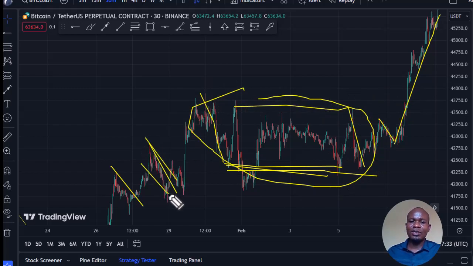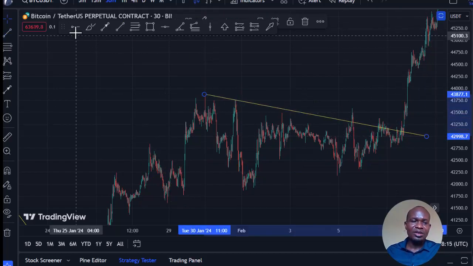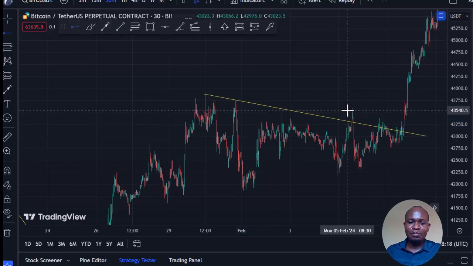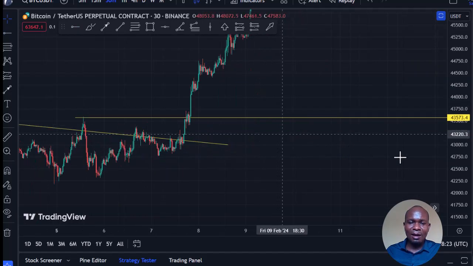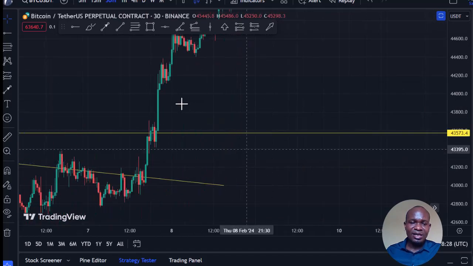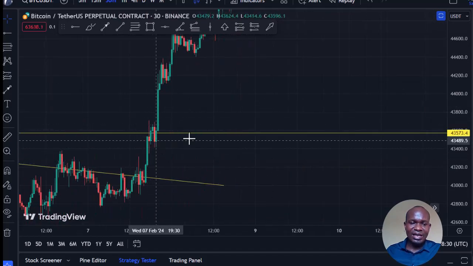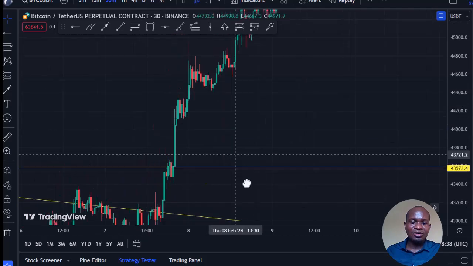All right, so for you to trade the breakout strategy easily, first identify the candle that closes above the trend. So if I should draw my trend here, what candle actually closes above the trend? We have it here. So you place your horizontal ray here, and we are waiting for a candle to close above it. And once that is done, which is here, you see the first one that attempted failed, and the second one actually went through. So you take a trade, put your stop loss beneath here, and you ride the wave.